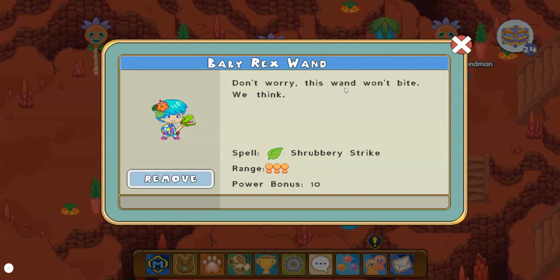Don't worry, this wand won't bite. We think. Spell Shrubbery Strike, I can't pronounce it. Range is 3. Power bonus 10.